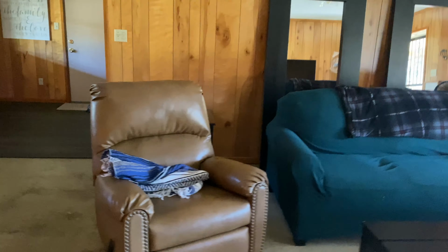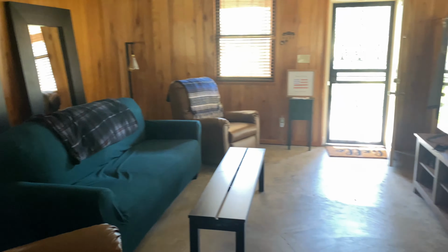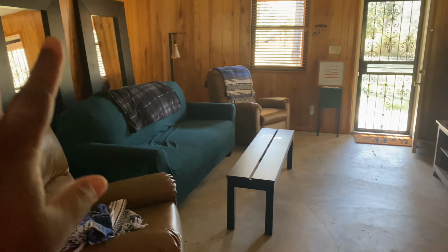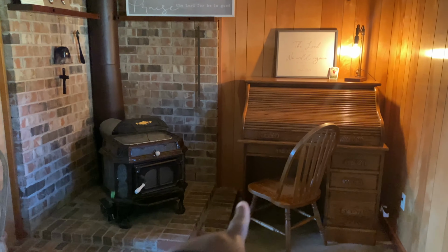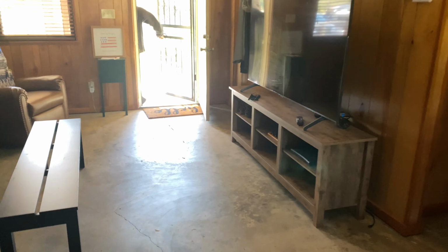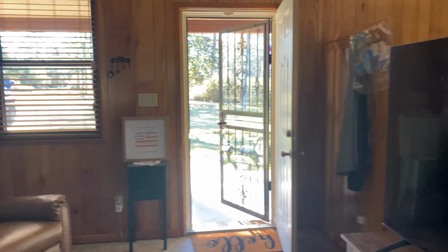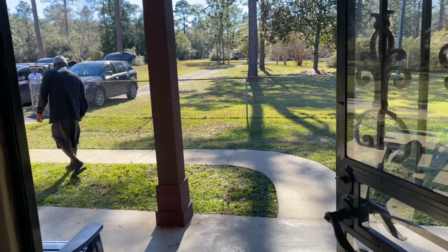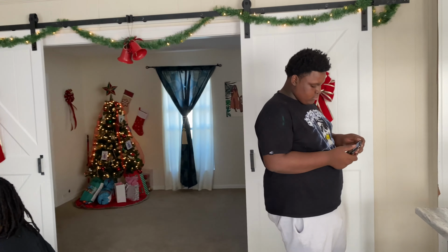This is the front room. I'm sorry, you guys. I am giving you such a horrible tour, but this is the front room. It has a TV. It has the couches, two big mirrors. This is like a vintage fireplace. I thought that was really cool. That's a piano. I'll show you guys the rest later because everybody is heading out and I'm literally the last one left in the house. So yeah. So we have made it.